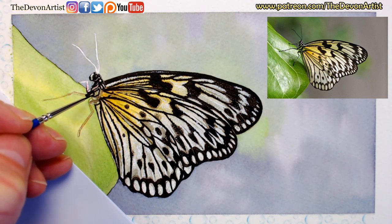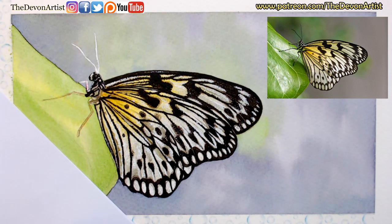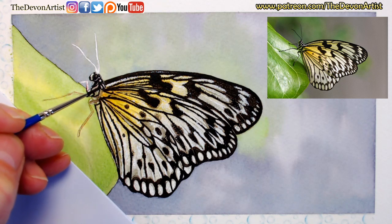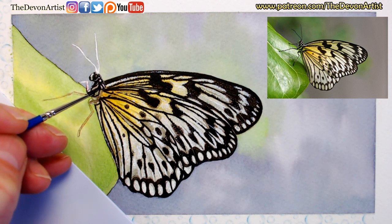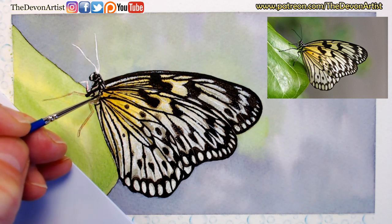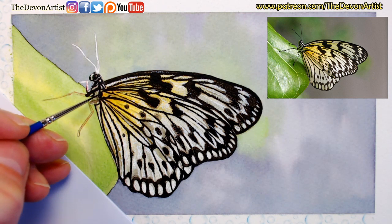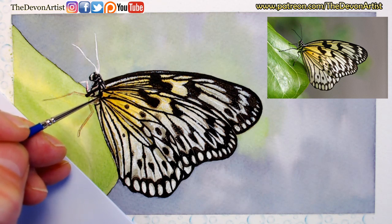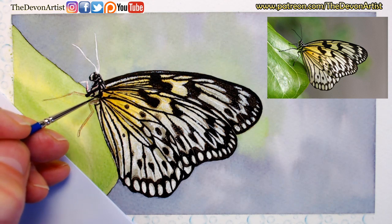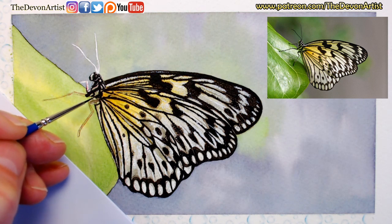Some people print off a reference photo - I used to do the same thing. But the only thing with printing off a photograph is that the colour is often not quite the same, and trying to get the colour right is tricky. Printers have different inks, different papers print different quality, and the ink reacts differently with different papers. I do my own art reproduction prints, and you've got to make sure the inks are right, the settings are right, even down to the colours on the monitor. It's a minefield. But if you've got something on a tablet, you can pinch into a nice large decent photograph, and it's well worth doing so.